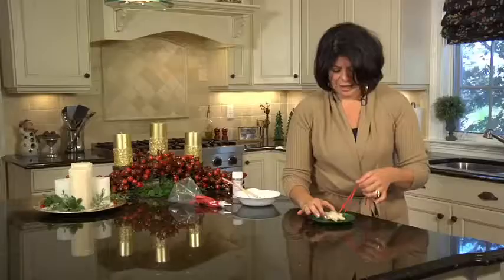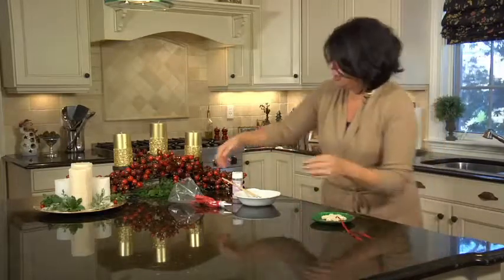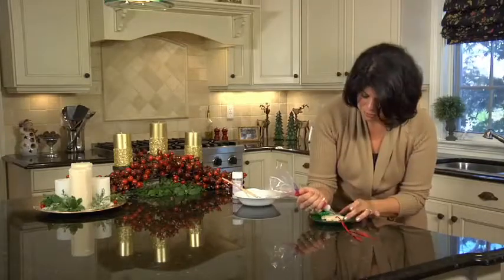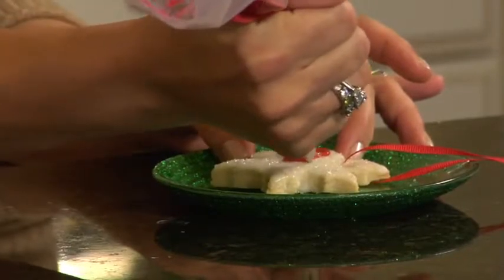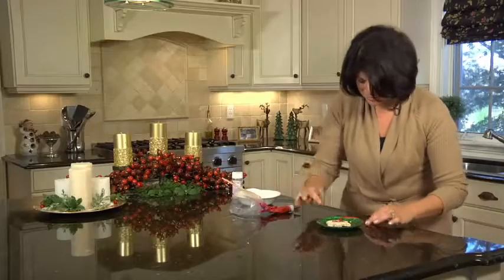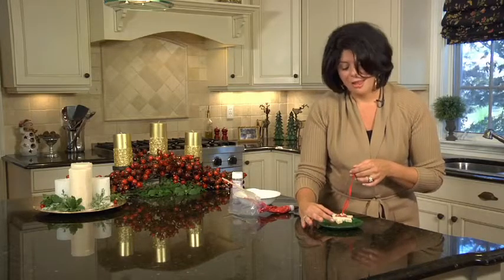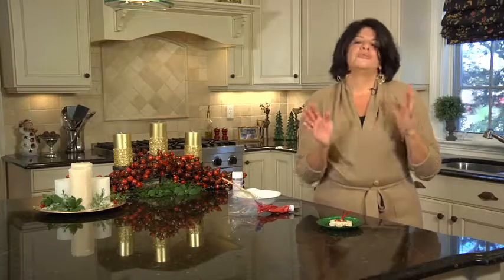Now I've got my cookie and you see I just put a ribbon right through the hole. And now I'm gonna make this a gift tag for my daughter's Christmas gift. Look how pretty that is. So sweet. And I'll just let this dry and I'll attach it to her present. And there is Ava's little edible gift tag. Again, just a really cute idea.